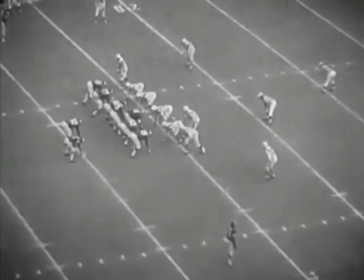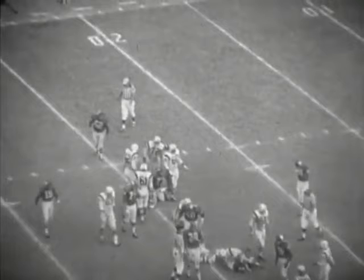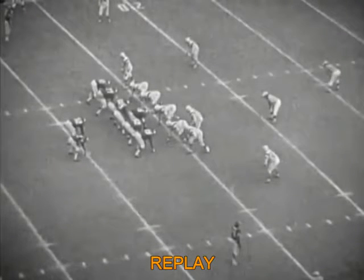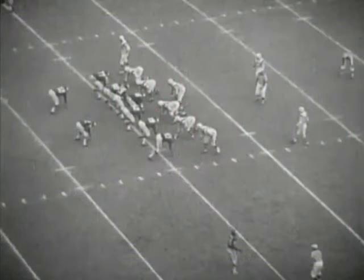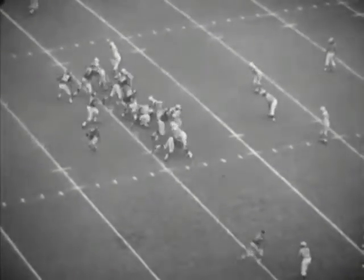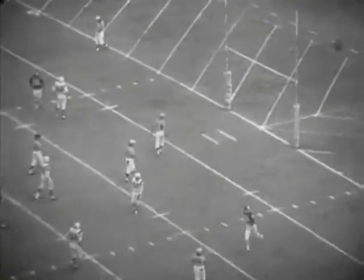Davidson is under center with Bo Dickinson behind him and Johnny Robinson in the backfield to his right. Boyston lines up tight on the far side with Chris Burford also on the far side set wide, and Abner Haynes set wide on the near side. Davidson fakes the give to Bo Dickinson and hands off to Johnny Robinson over the left side — he is taken down by safeties Ron Hall and Fred Bruni at the Boston 24 for just a two-yard gain. Second and eight. Davidson drops straight back with good protection and throws left to Chris Burford on the slant at the Boston 13 — he gets away from Shonta and Ron Hall and he's in for the touchdown.